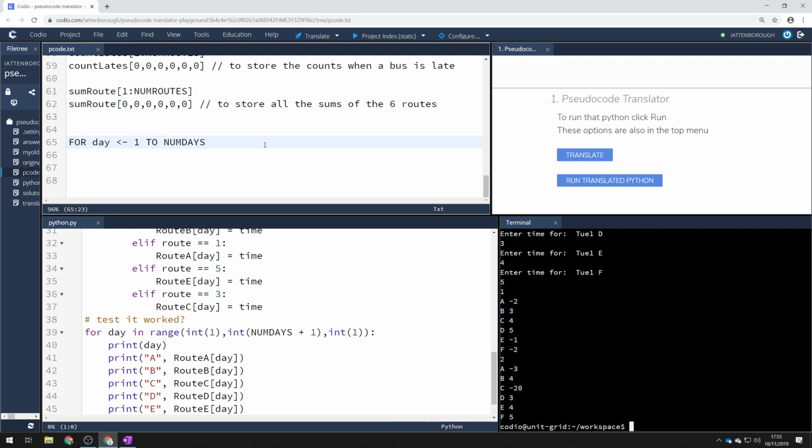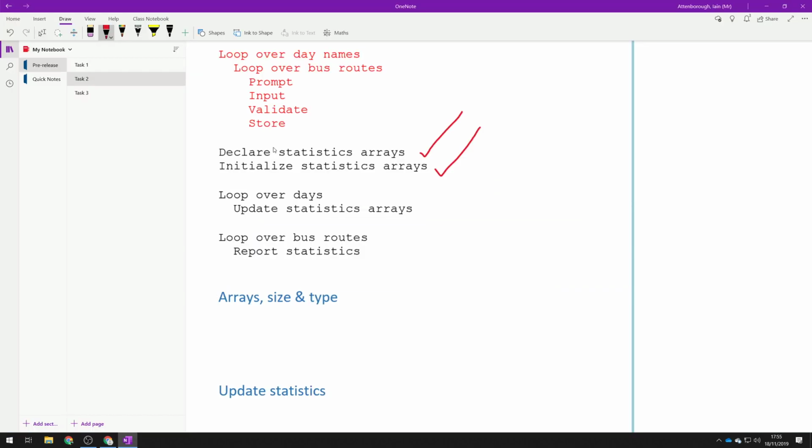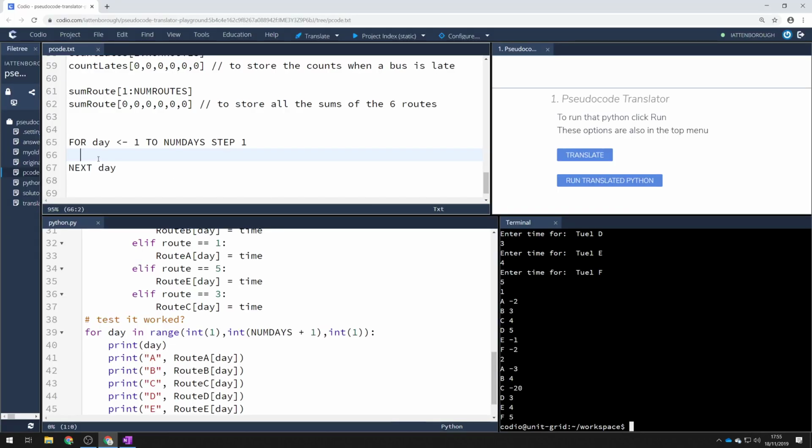And what do we want to do for each of those? Remembering next day. For each of those days, we now want to independently look at each of the routes. I mean, personally, it says loop over days here, update statistics arrays. You could put an if statement in there that says if 1, 2, 3, 4, 5.